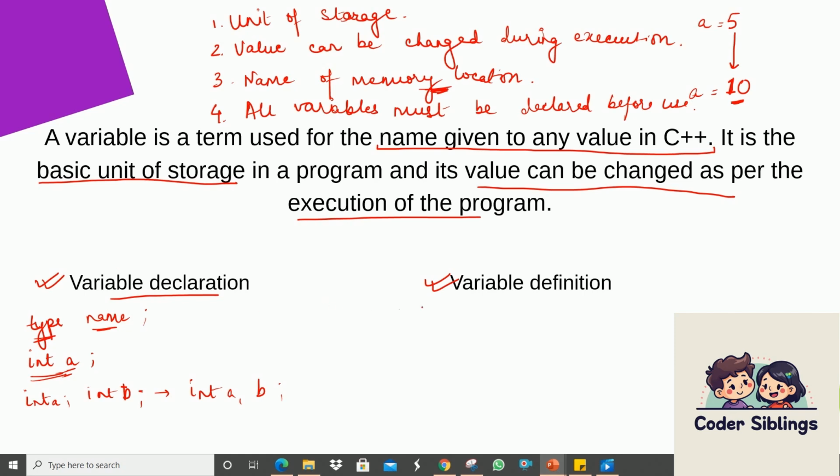So if I write int a equal to 5, int is the type of the variable, a is the variable name, and 5 is the value associated with that variable. If I assign a value to the variable, in that case it is called variable definition.